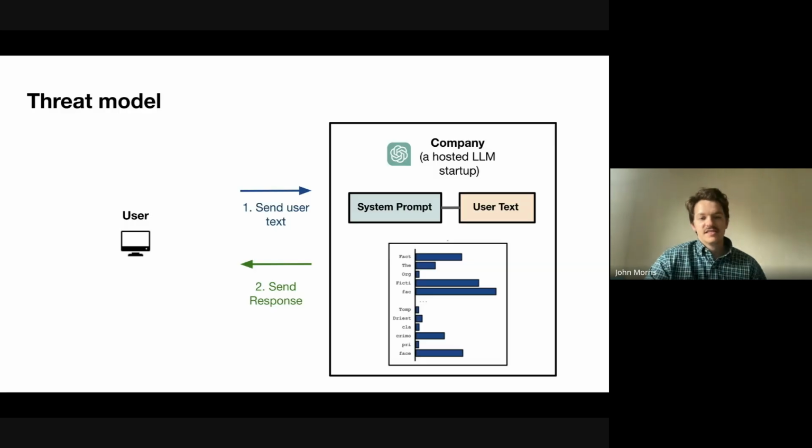So in the second paper, on inversion, which we call the privacy setup, the threat model for our research is a little different. This one's about language models, and in this case, it's a specific use case of language models, where users send text to an API and receive predictions from the language model, where their text was prepended by a hidden prompt. In this paper, we call it the system prompt.